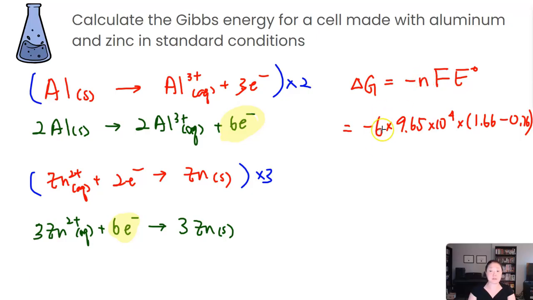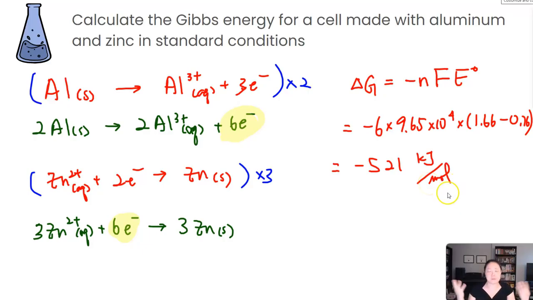We're going to take the 6 that we found out for our n. Faraday's constant is Faraday's constant, and for the E0 of the cell, we're going to take those values from your tables. This one is the oxidation, so don't forget it needs to be flipped, and then this one is the reduction as it is, so you're going to use that value as is to find out what the E0 of the cell is. When you do this, and you do that conversion from joules to kilojoules, you should find that the delta G for this particular cell will end up being 521 kilojoules per mole.